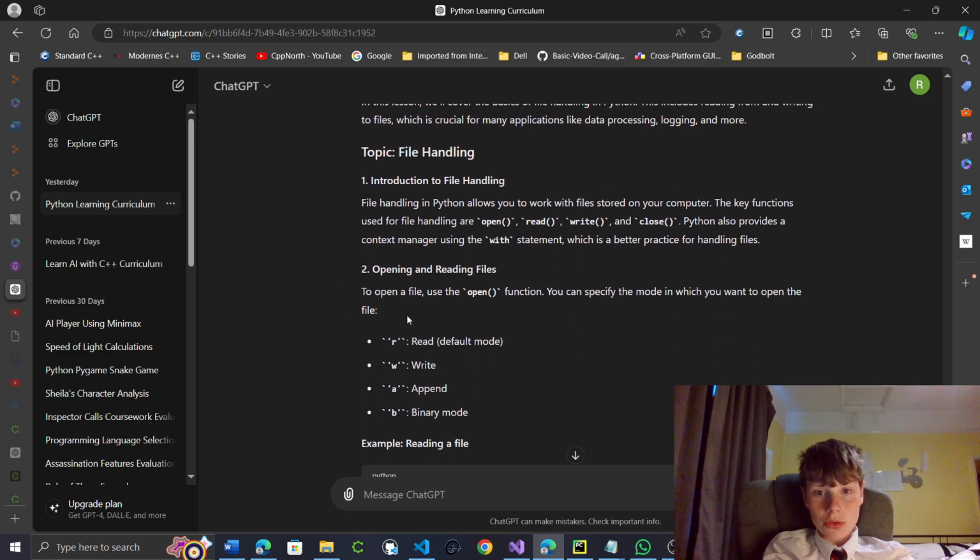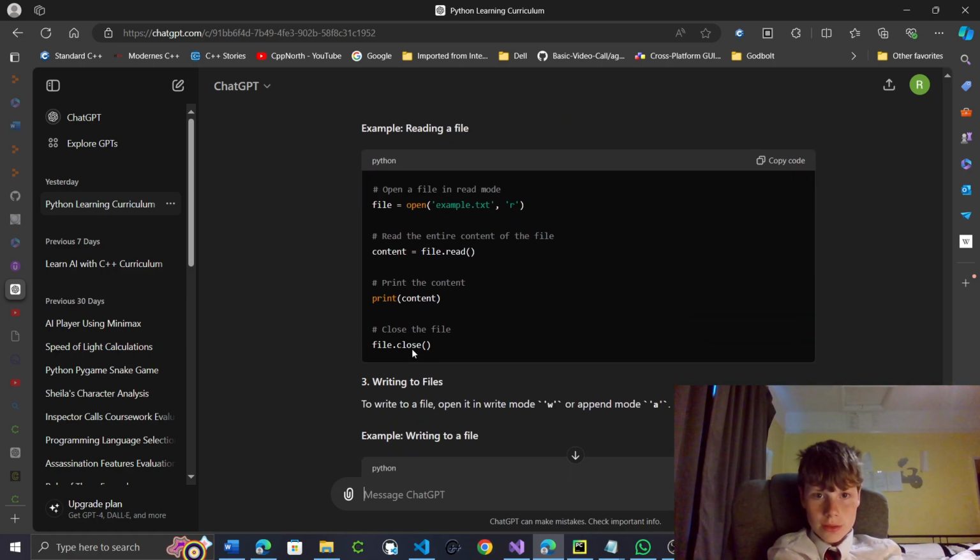To open a file, use the open function. You can specify the mode in which you want to open the file. R is read, W is write, A is append, and B is binary mode. I wonder if you can do RWA to it.